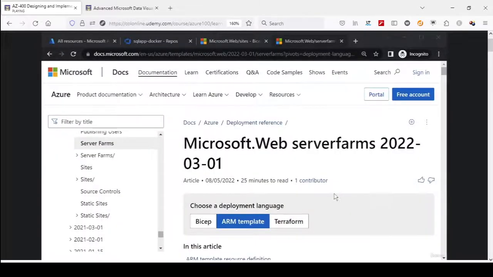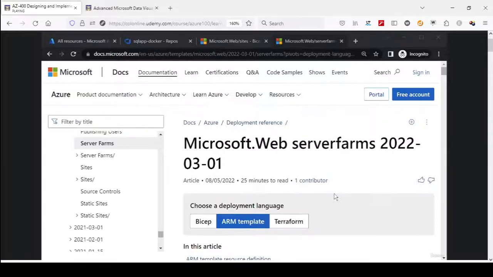So now in this chapter, we will look at how we deploy an Azure web app via the use of an ARM template. Now, when it comes on to the deployment of an Azure web app, you actually need two resources to be in place. One is the web app itself, and the other is the app service plan. You know that an Azure web app needs to be part of an app service plan. Hence, in our ARM template, we're going to have the deployment of two resources. One is the Azure web app, and the other is the app service plan.